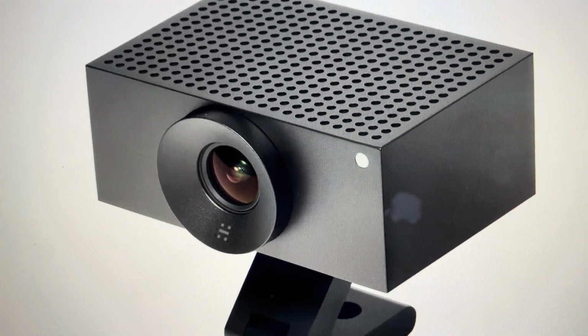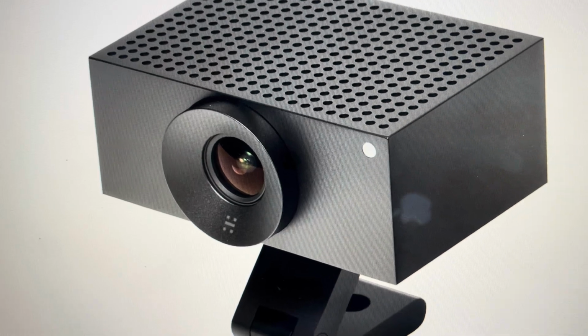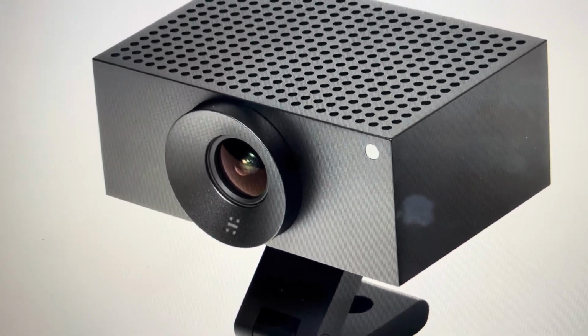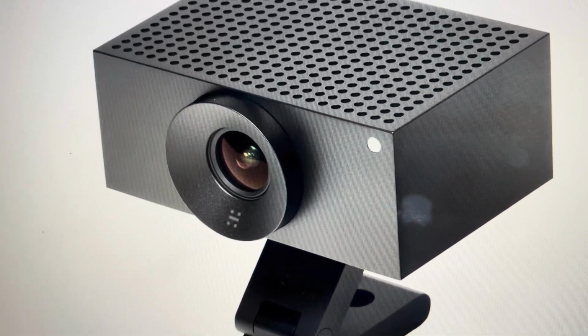The first one is troubleshooting. If you're having any issues with this camera not connecting to your computer or to your network, or if it seems to be not responding or not detected by the computer or anything like that, we can fix a lot of these issues with a hard reset.